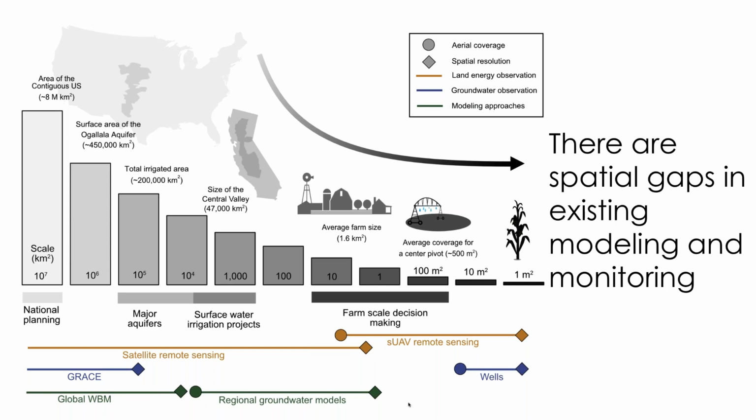So integrated modeling is really one way that we can start to bridge that gap. So far, we have a lot of high-resolution watershed scale models that don't quite get up to the extent of something like the Continental US, or we have global water balance models, which are, of course, covering the whole globe, but then also have a trade-off for the spatial resolution. So the challenge is to see if we can figure out how to build models that can really bridge these scaling gaps in our observations.